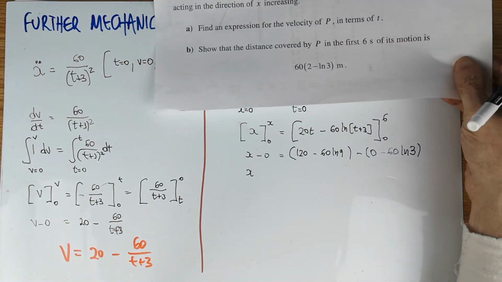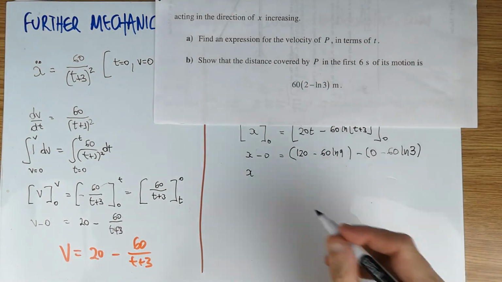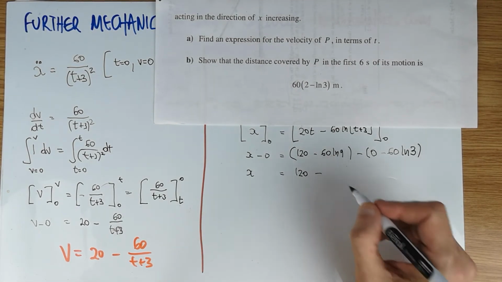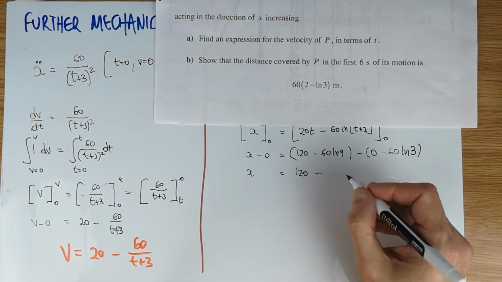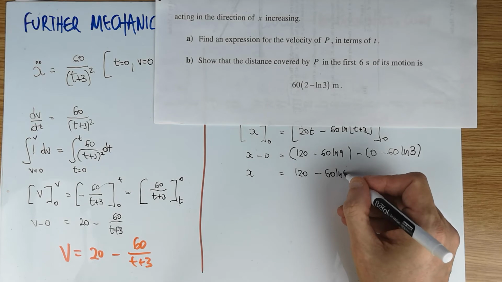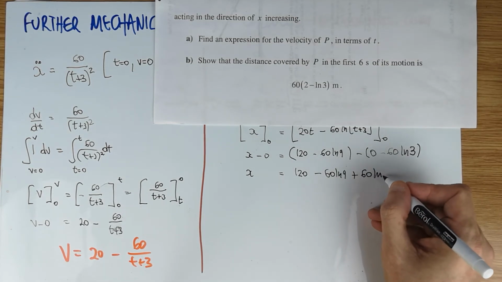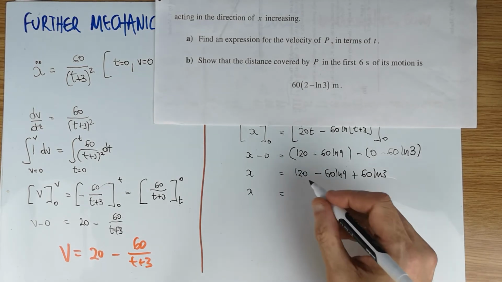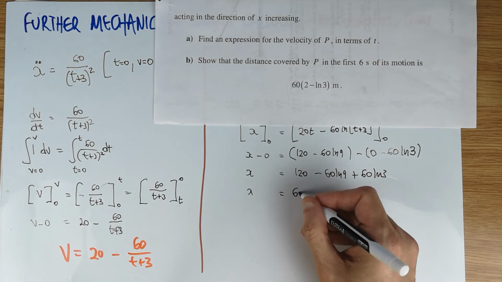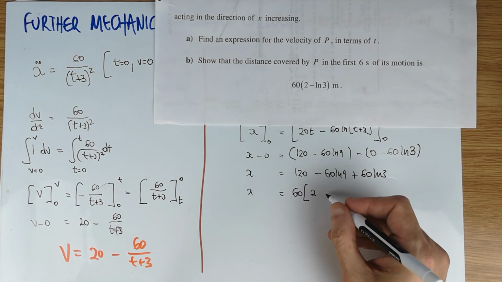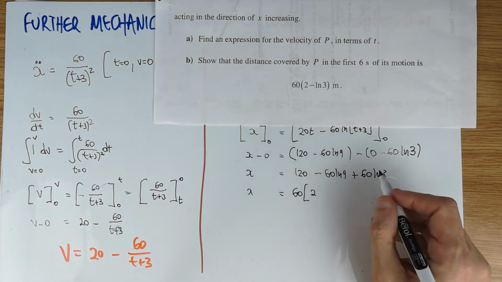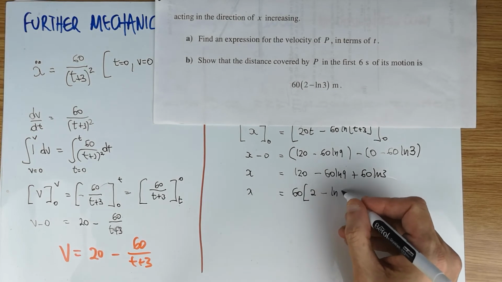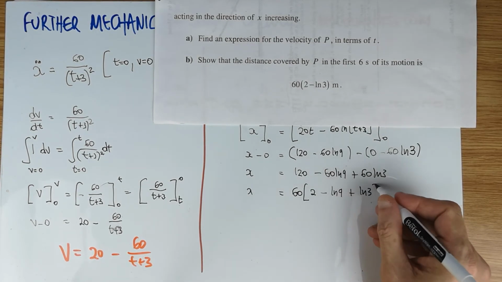The question says to get to that form, I don't think there's anything challenging about that. It's quite silly, really. Let's get the logs out. So I'm going to write, first of all, minus 60 log 9 plus 60 lots of the log of 3. Factorize out of that, first of all, the 60. We can get 2. It doesn't really matter which way we do it. Let's leave it as it is. So minus the log of 9 plus the log of 3.